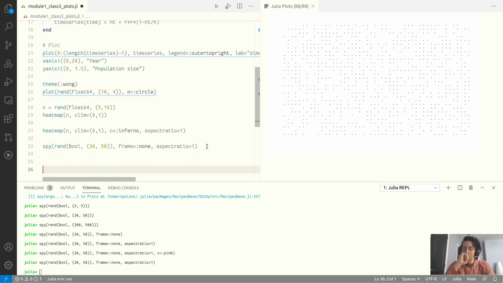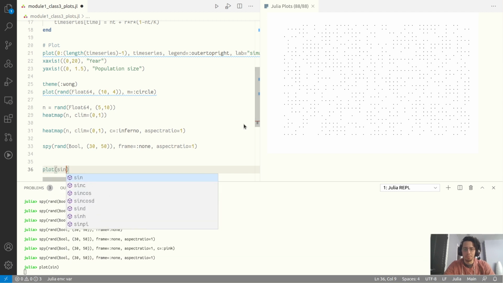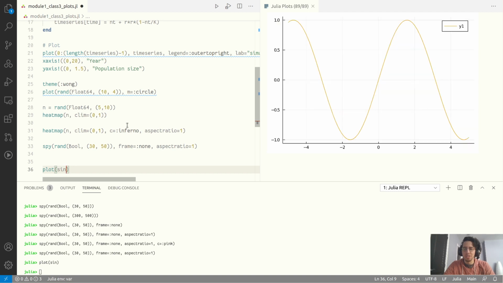Another thing that you can do that's fairly clever, I think, is that you could plot a function. You could plot a function, and it is going to, by default, give you the -5 to 5 range. So if you want to say, what does the sine function look like? We're going to call it sine. We can do that.